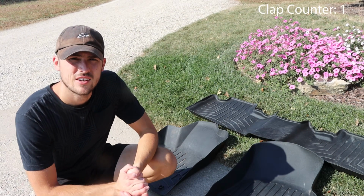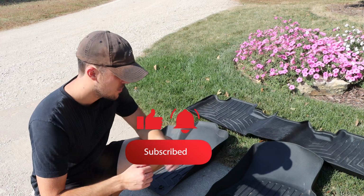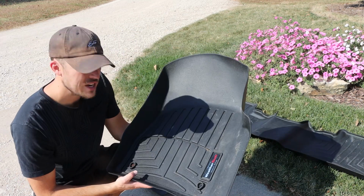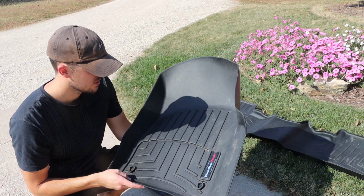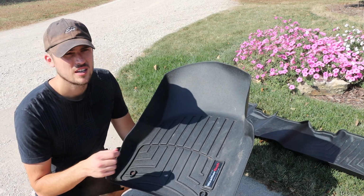We're gonna shoot a short video on how to clean your WeatherTech or your rubber floor mats on your vehicle. So mine are a little dirty. Basically what you want to do is wash it off, get all the dirt out from a garden hose or a power washer, and then you want to go ahead and use some all-purpose cleaner on it.